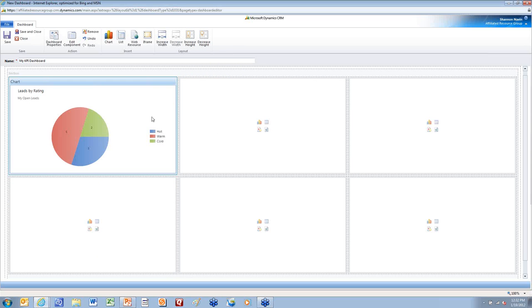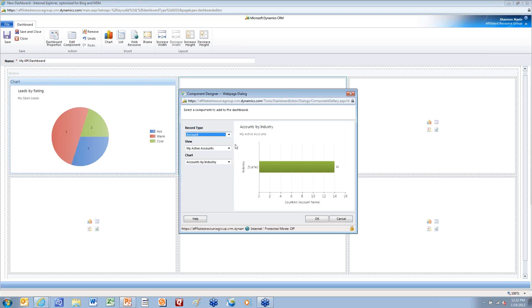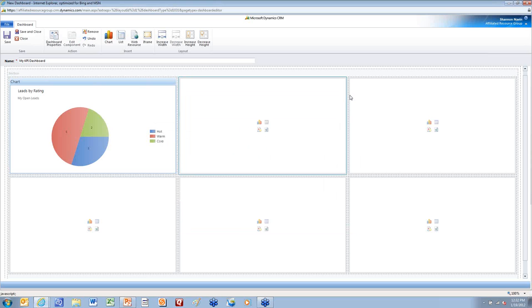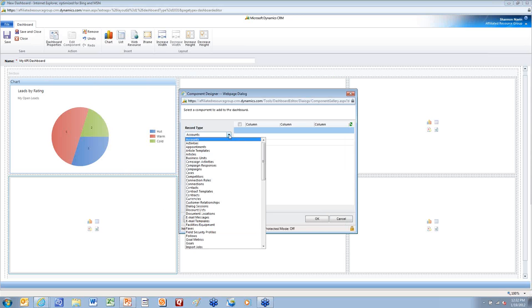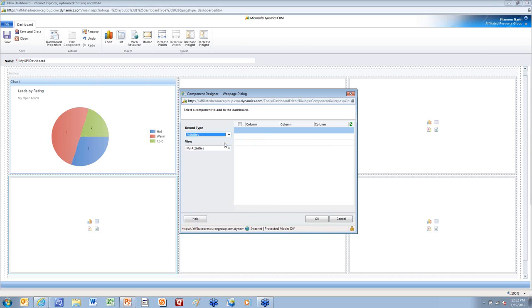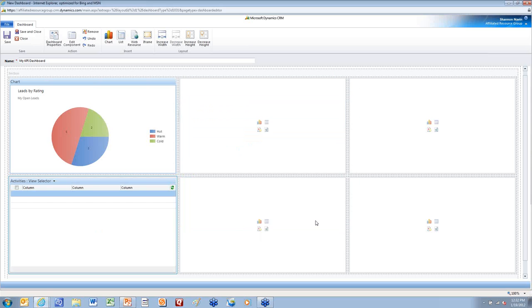So that was how I added a chart to my dashboard. I continued across the top to add the other charts that I had identified, and you saw those in the dashboard. I won't go through that process 3 more times just to make a point of it. And then I had a list on the bottom. So when I insert list, these are really my views. And so what I did was I chose my view, chose activities, my activities, and I said okay.